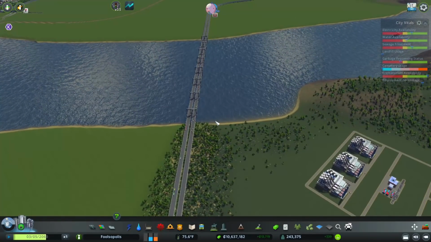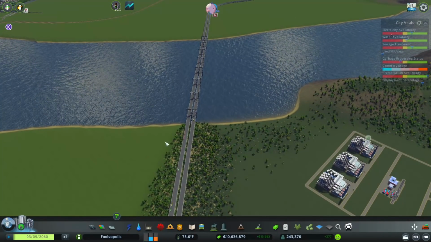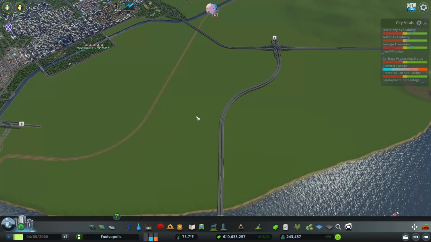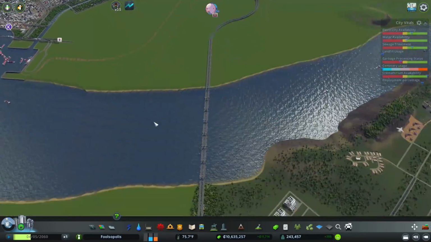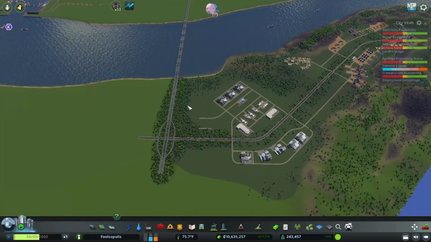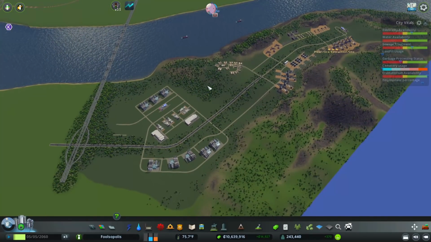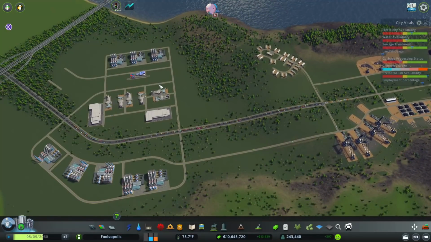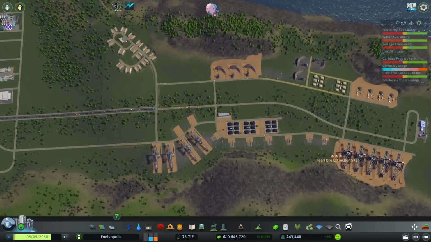Now, I'm thinking I'm going to run the train line bridge on the left-hand side. It'll make it a lot easier to connect up to these guys, and then try and keep the actual connection here on this side for the ships. I think that's what I'm going to do. But first things first, we'll give them the ability to get the raw materials down the hill to the production buildings.